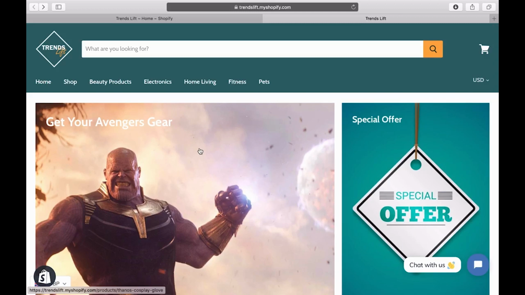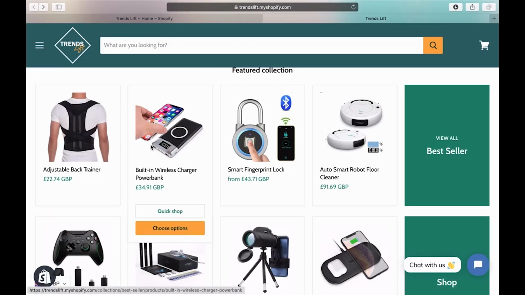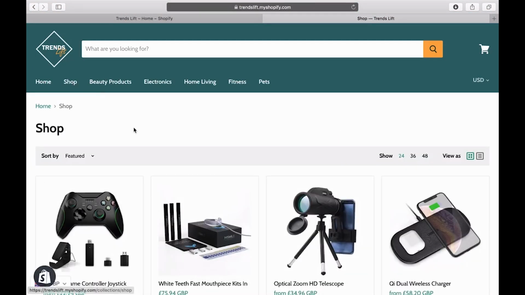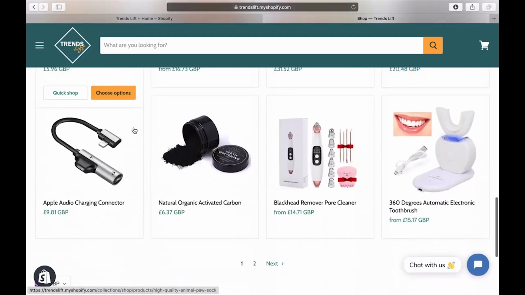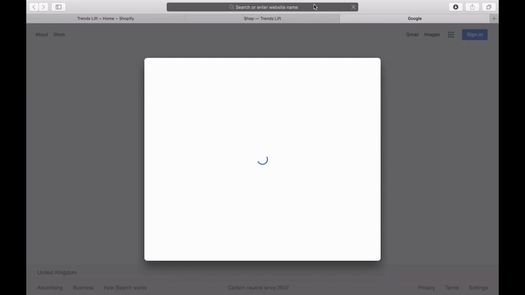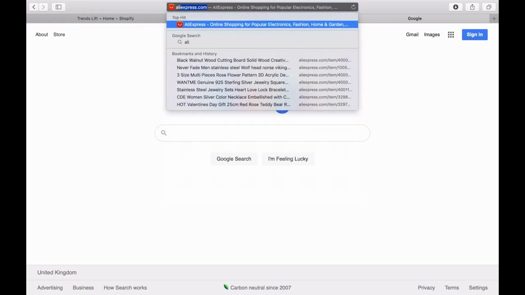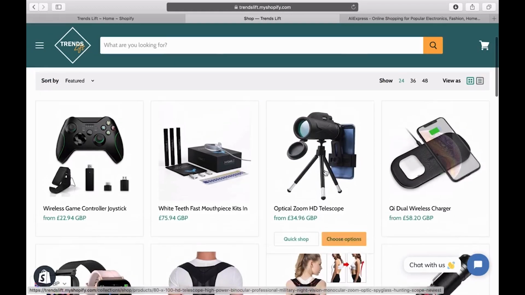Like the theme, for me it needs to look elite. It needs to look premium. And I don't think that this site does that. Okay, so I want to jump mainly into the product. The real issue with this store is it's selling very saturated products. I know these are products that are just not going to be profitable. So let's jump into AliExpress, for example, and have a look at why some of these products are not going to be profitable or successful.